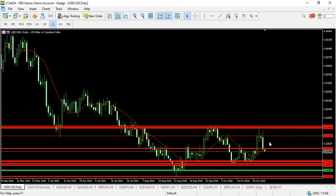For now, the pair is in the middle of nowhere and it's obviously going down because of the Australian dollar USD going up and the pound USD going up. I feel like there is some sort of correlation there, especially also with the gold. And we know that historically the USD Japanese yen is mostly inversely correlated with the gold. But right now it seems like a lot of things have changed, but we'll get into that when we have more time. So for now, we just let the USD CAD do its thing.